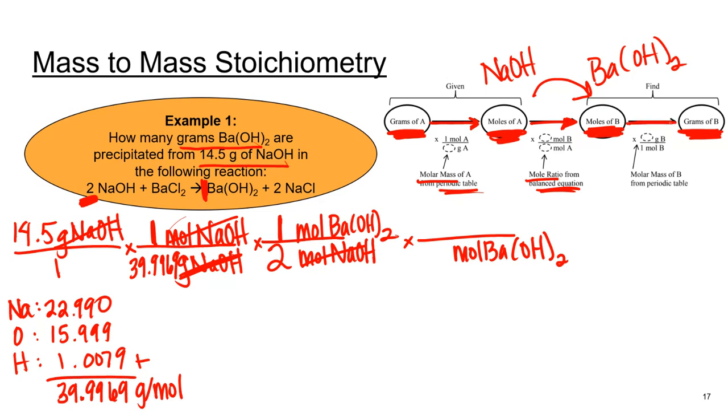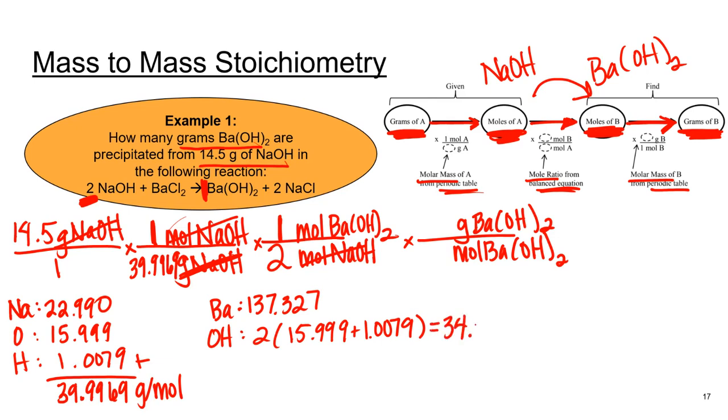Once I've got moles of barium hydroxide, I want to convert to grams of barium hydroxide. I'm going to need its molar mass, the number of grams that are in one mole. So I'm going to calculate its molar mass. I get barium's molar mass and I'm going to do hydroxide together. There's two of the hydroxide polyatomic ions. I can add the mass of oxygen and hydrogen together. That's about 17, double that, 34. Then I'm going to add that 34 to the 137 to get a total for barium hydroxide of 171.3408 grams per mole.